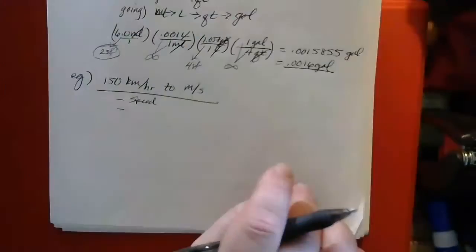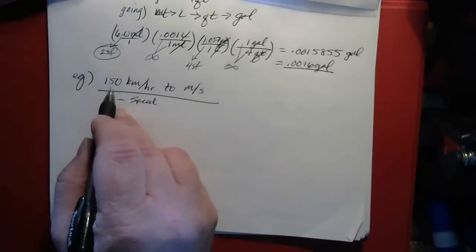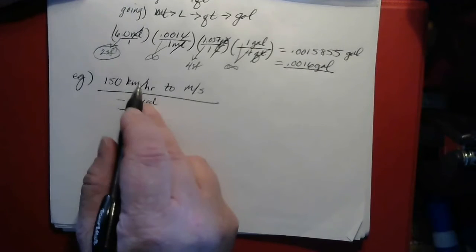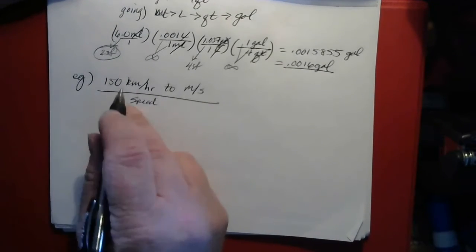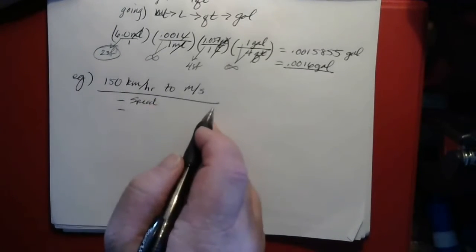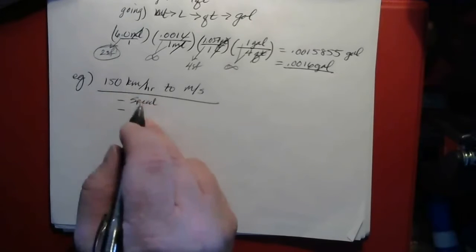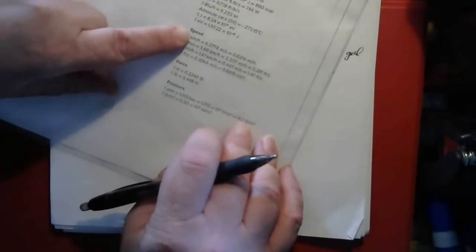And if you're using the conversion factor sheet that I gave out at the beginning of the semester, you'll notice that there is an entire section devoted to conversions for speed. And if you're using this section, the conversions for speed, then you can write the speeds as I wrote them here, as km/hour or meter/second. If you're going to try to convert kilometers to meters and then hours to seconds separately, then you would want to write it as 150 km over hours explicitly. But if you got this sheet, you might as well use it.